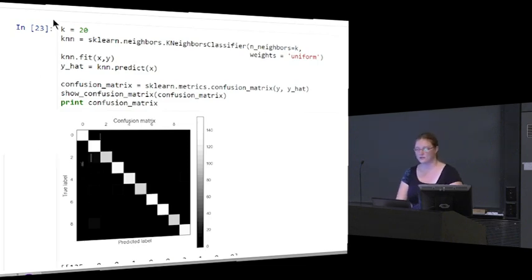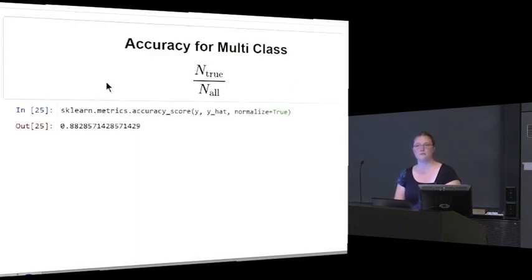Yeah, this is actually a good question. The question is, is there a summary statistic? I went for accuracy. This is what a lot of people do. There are drawbacks to that choice, maybe, but for multi-class, it's still an open question what are good metrics, but this is one that works. So you can summarize the performance of a classifier just as its accuracy, and this is the number of true predictions divided by the whole number of data points that you have. And again, scikit-learn has a nice function that does that for you. And normalize here makes sure this is between 0 and 1. If we get 0.88, that's decent.